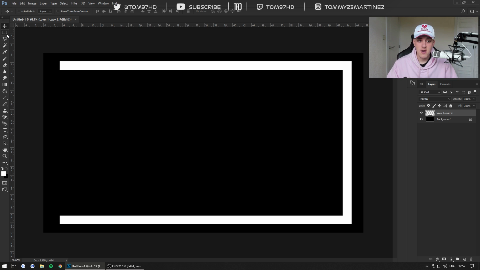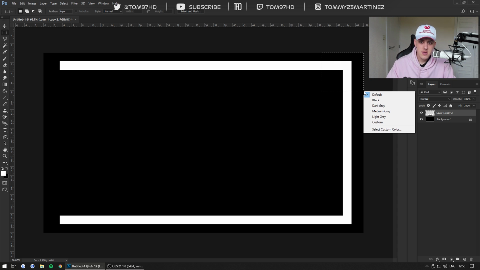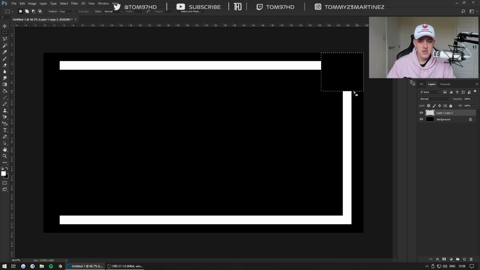Now, in order to make a curve, you're going to go up to the top left, click on the rectangular marquee tool, and select the section. So we're going to cut this out, and you're going to want to more or less eyeball it, make sure it's consistent. So that section there, we do not want that. We want to make that a curve, so we're going to get rid of that. Whoops, as I right click, we're going to get rid of that section.